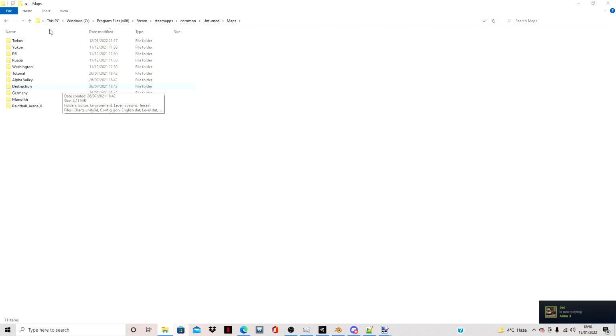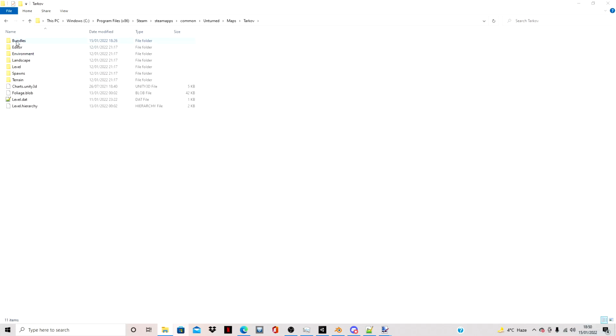Now I'm just going to go on this map I created. It's called Tarkov, and you want to create a bundles file. This bundles file will be the equivalent to the file that you made in Unity called tutorial. And then when you press on this, you want to make a file that precedes the item or model itself.